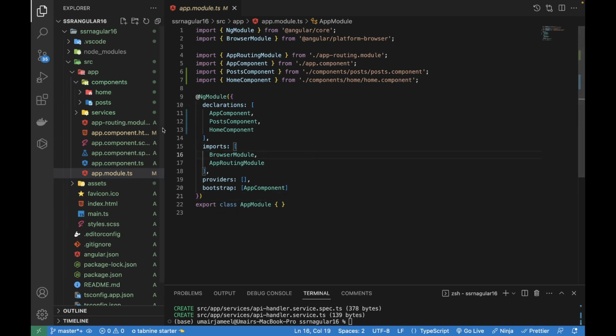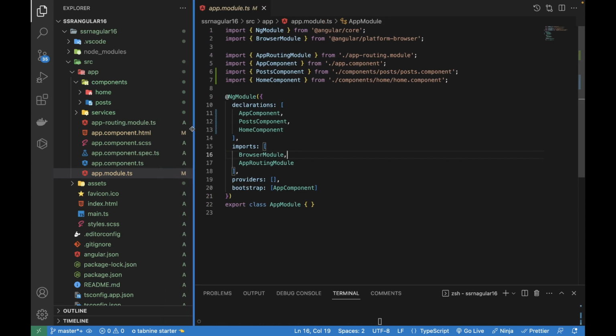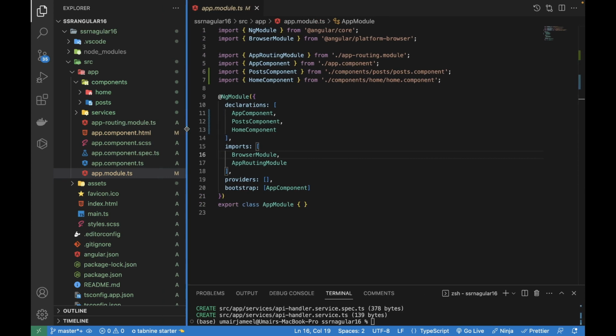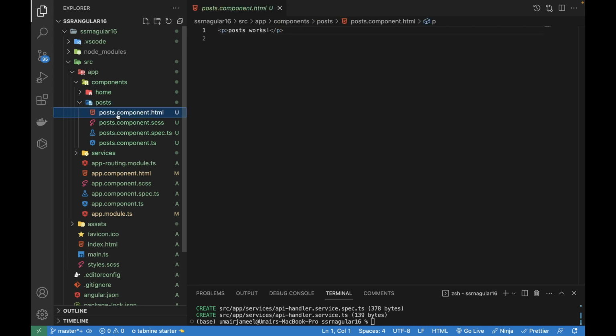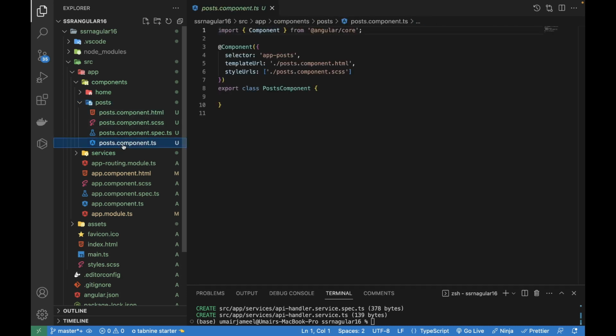Okay, so first of all, I'm going to call a public API from JSON placeholder, and I'll server-side render the component which is going to call that API and load the data on the page. Okay, so I'm going to open up this posts.component.ts file, and in this file I'm going to import a few things.